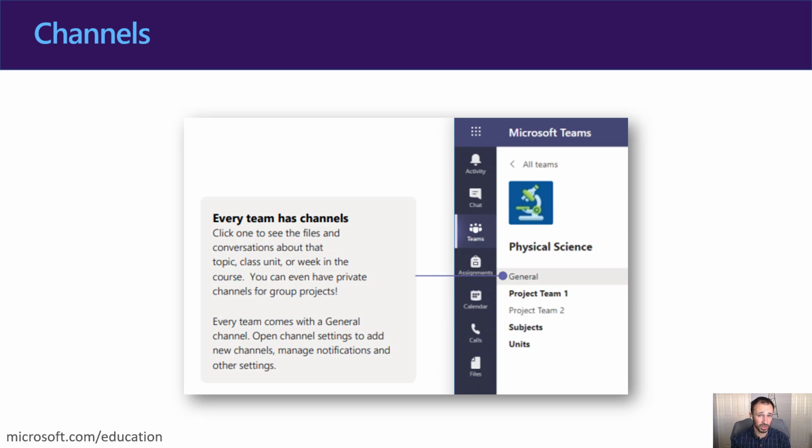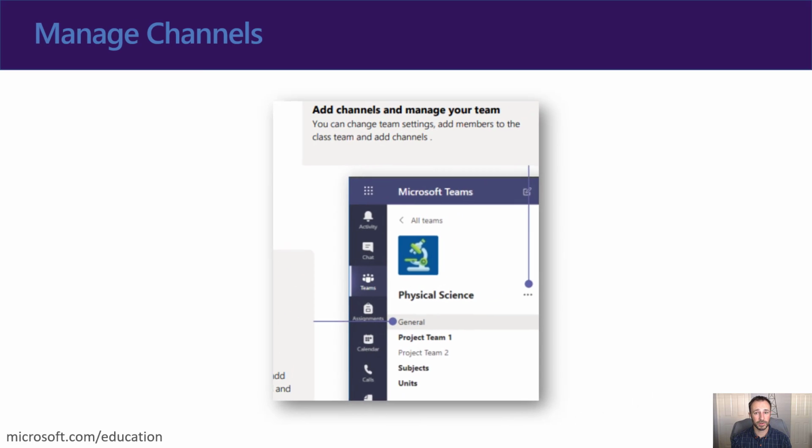Each channel has a unique conversation space, has a unique section for files, and has a unique section for notes that are like your collaboration space in your OneNote Class Notebook, and they're tied to that. So how can you use those channels to organize your class, but to also give students the space to find things that they need and to engage in conversation, working with you, working with each other.